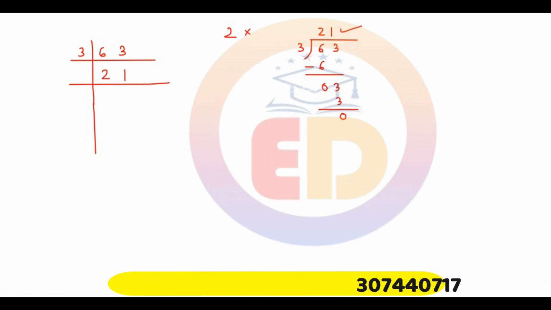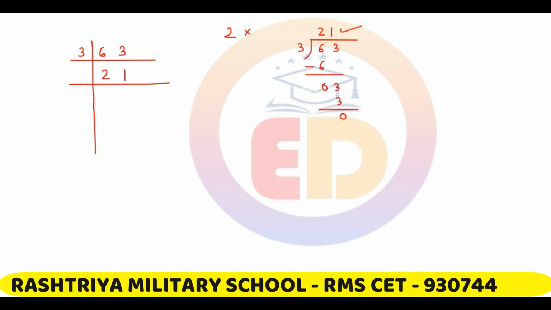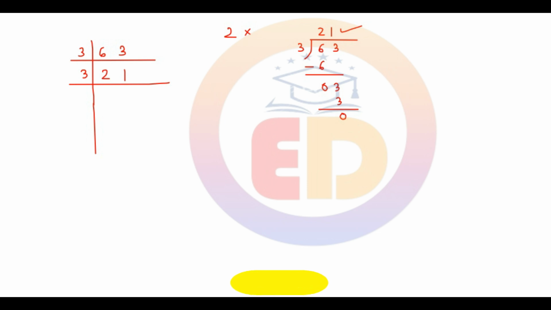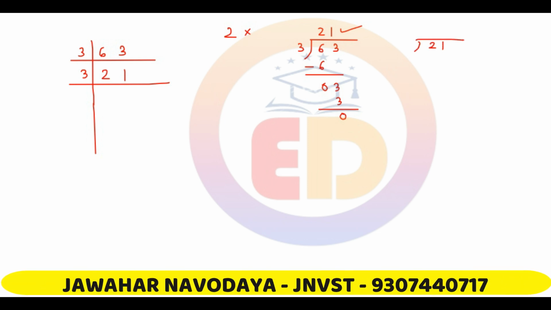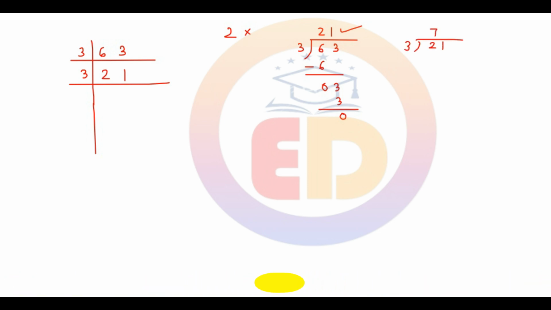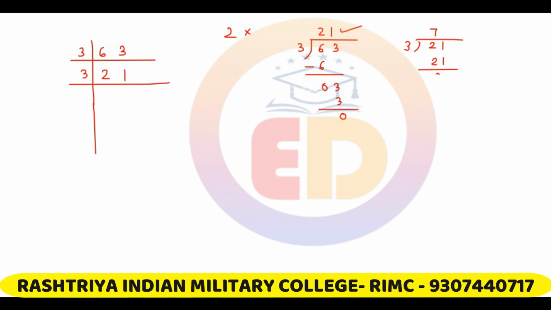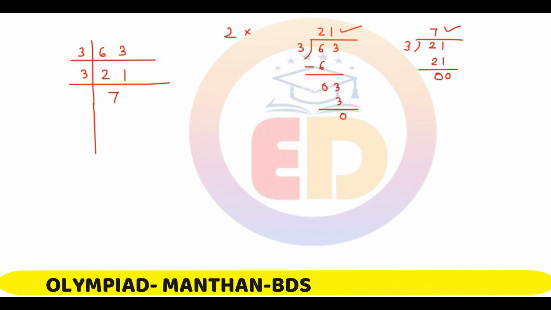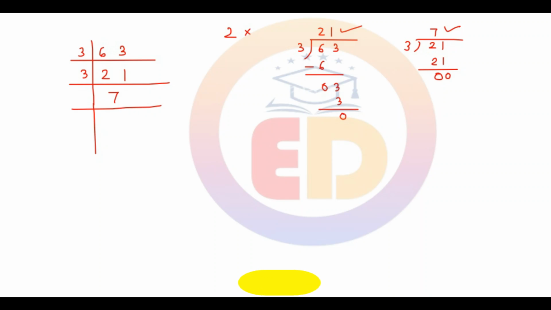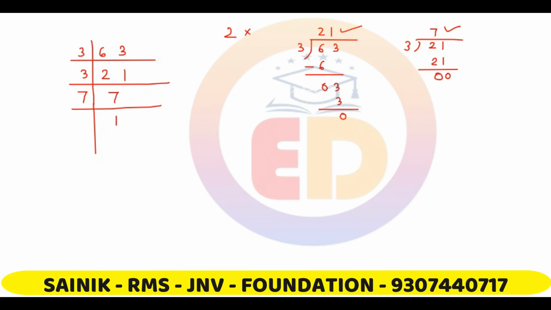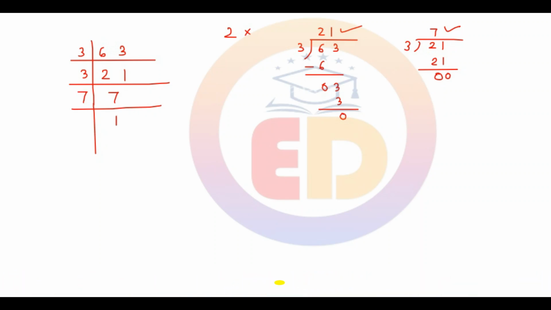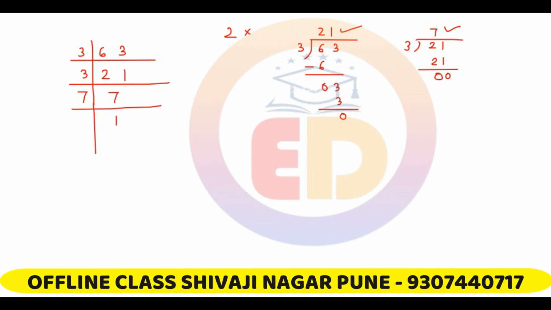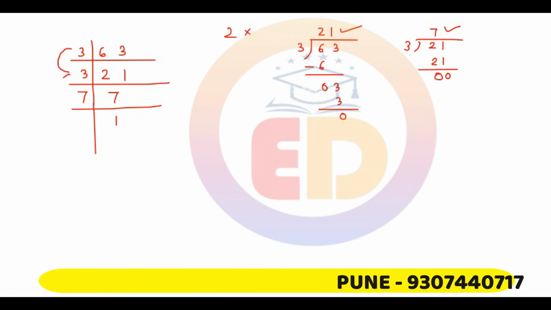Now again we have to divide 21, and we know that 21 is again divisible by 3. 21 divided by 3, this will give me 3 7s are 21. Our quotient is 7. I will write down 7 below 21. 7 is a prime number, so it will be divisible only by 7, as 7 1s are 7. Now here the factors are 3 into 3 into 7.